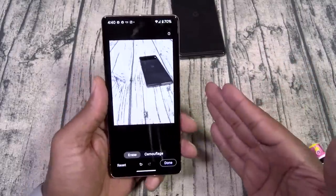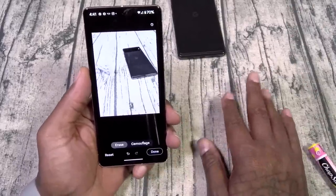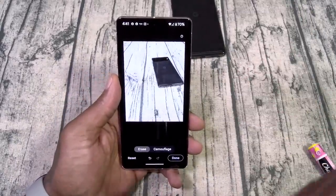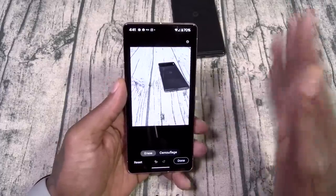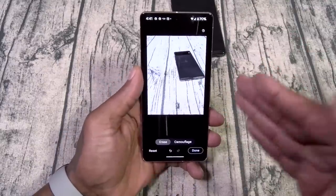Right? Now, before Samsung Knights, calm down. All right, stand down and stand by. I know Samsung Knights is typing right now. Oh, we got that too. I know. This is not a Google exclusive feature, okay? Samsung Knights, you could do the same thing on your Galaxy phones too. You could do that on a lot of other phones too. You could do it on Vivo phones. This is not a Google exclusive feature. I'm just showing you how it works on the Pixel.